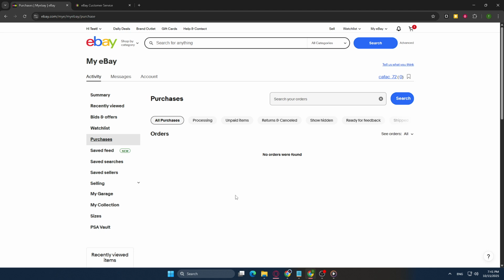And there you have it. You're done. With these easy steps, you've successfully navigated through your eBay account and retrieved a payment receipt with ease. Remember, mastering these small but crucial navigational skills not only boosts your productivity, but also ensures that you maintain a well-documented record of your financial transactions.